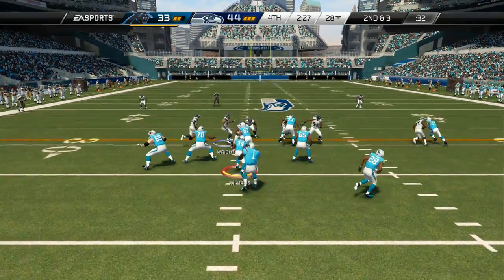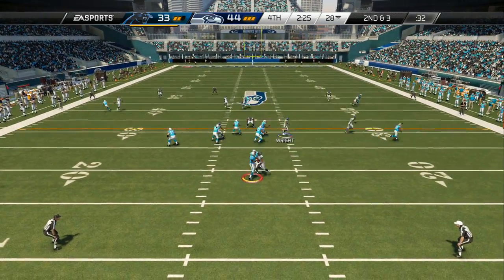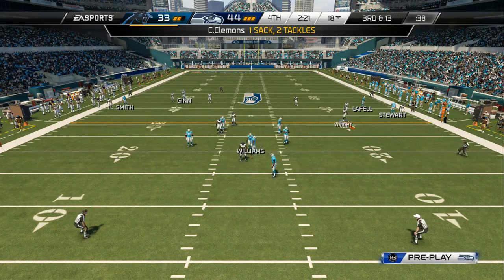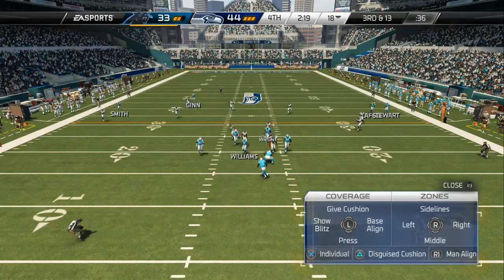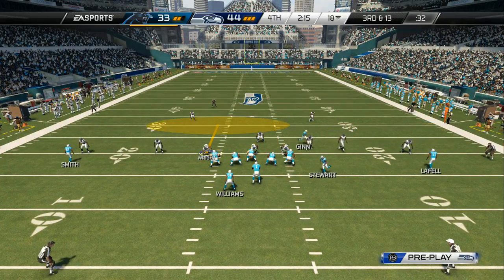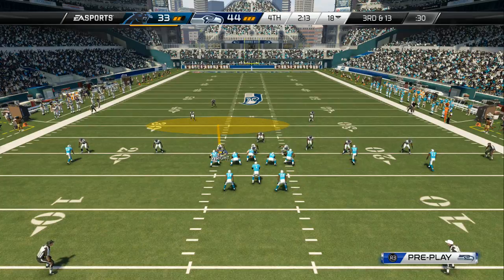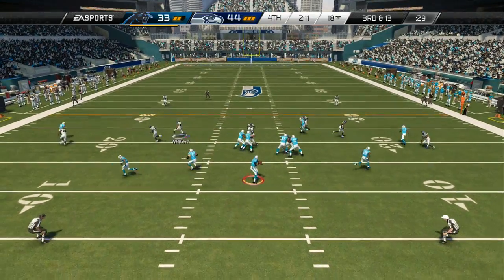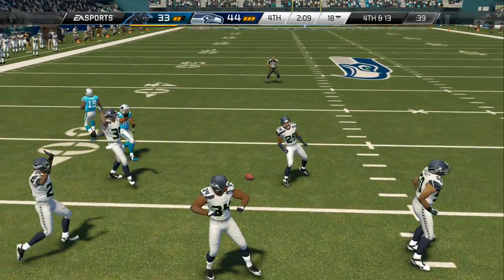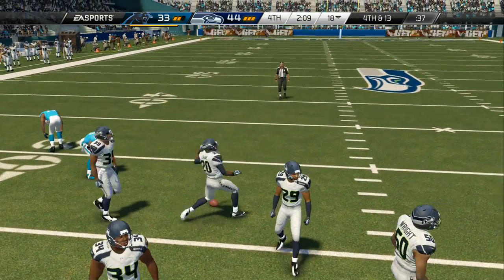After the pass play, gain 7. Second and 3 on the way. And he's taken down. That's what all defensive coordinators love to see. When they don't have to blitz and one of their defensive linemen gets a sack without any blitzing. Newton's going to take it from the gun. Ball's incomplete. Fourth down coming up. Looks like they'll go 3 and out on this series.